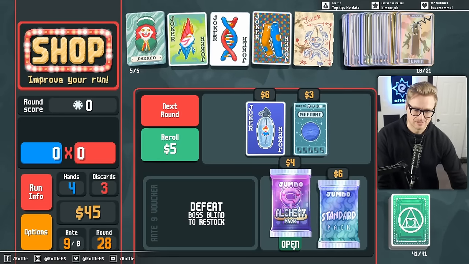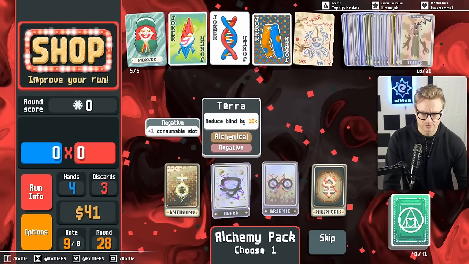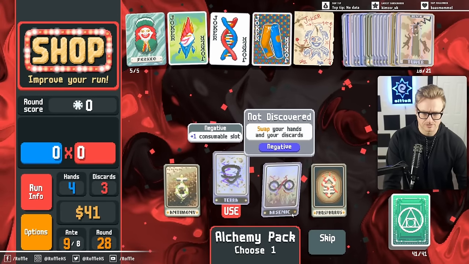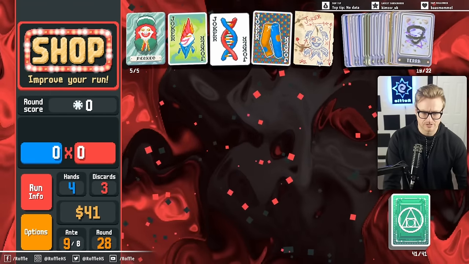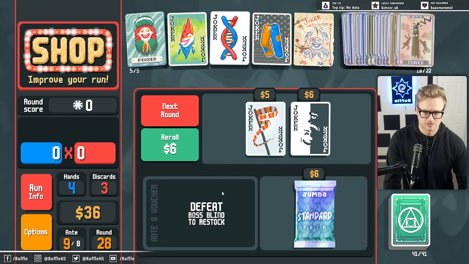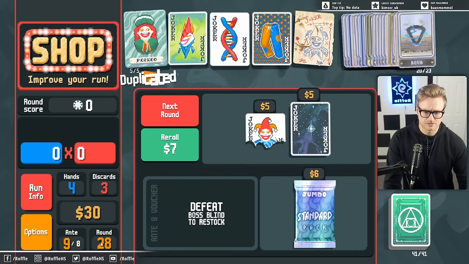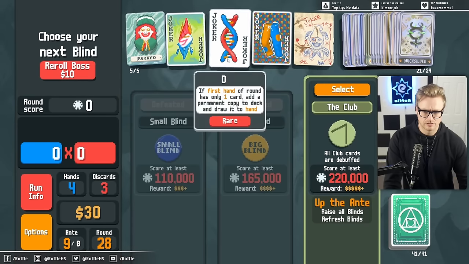Let's see if we get more negatives off of this. We got two more negatives. Arsenic, swap your hands. I think I have the Arsenic already. I don't know if I can get repeat options there. Talking Buskin, no. Let's go next. Then we move this.